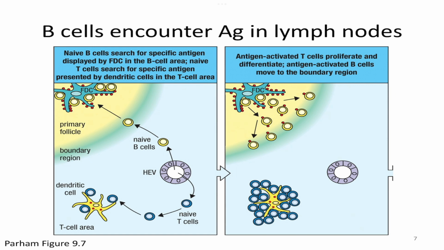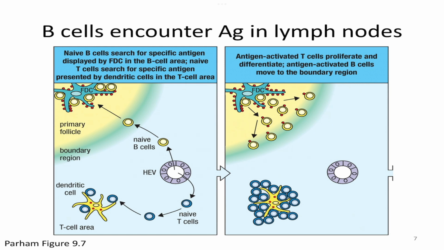What you can notice is that, again, we have our naive B cell coming into the secondary lymphoid organ, like the lymph node, as this example shows, and heading to the B cell region to look for antigen. And at the same time, the naive T cell has come in and is interacting with the dendritic cell to become activated. And so now on the right-hand side of this slide, you can see the B cells that have seen antigen and have started their activation process. And you can also see the T cells that have seen antigen and that have become activated.